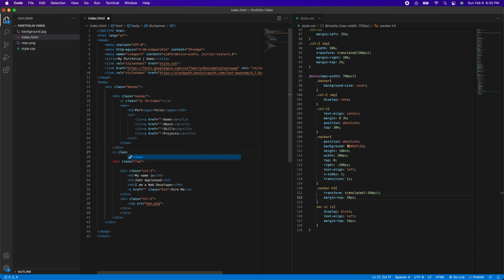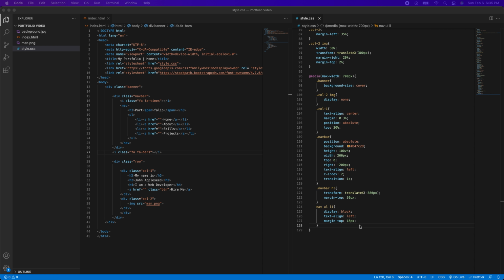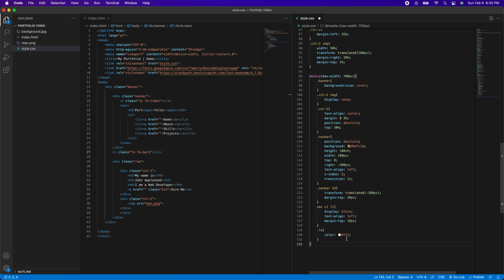Okay, so now we're adding the icon to open the menu, just font awesome bars. And do pay attention to where those are placed. The X is within the navbar div, and the bars are outside. That's important. Okay, so now we're in the CSS file, and we're basically just gonna style these font awesome icons. They're basically treated as just text, and so you can change the size of them with font size.